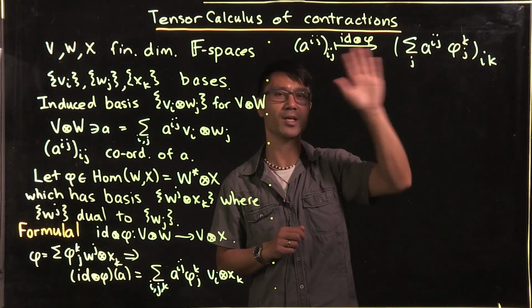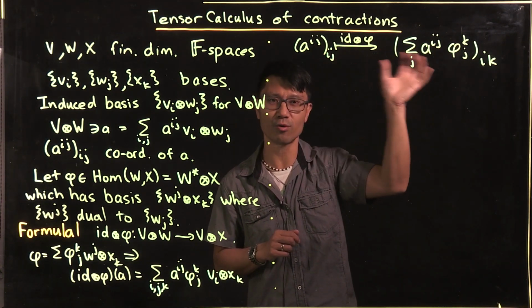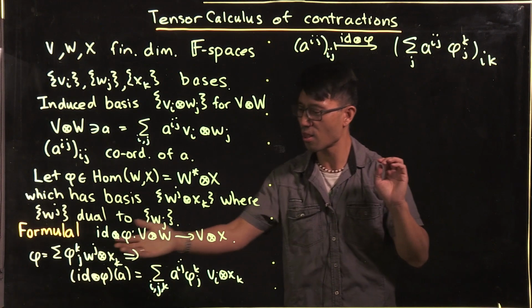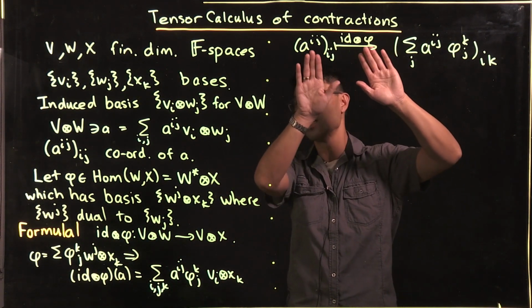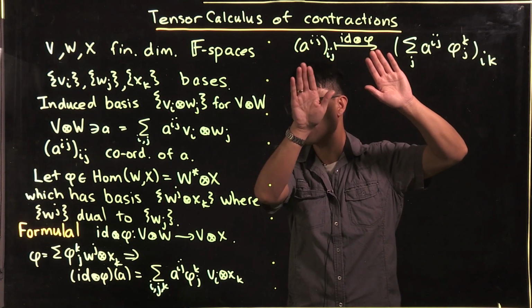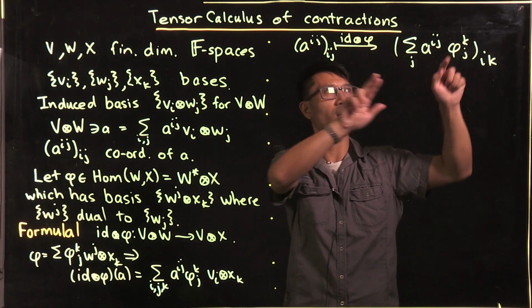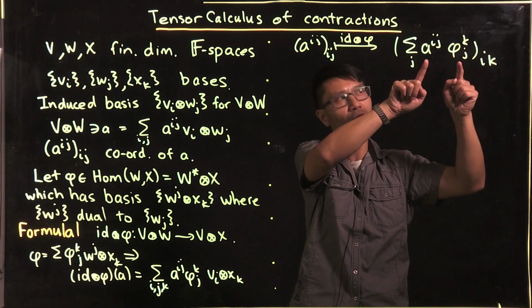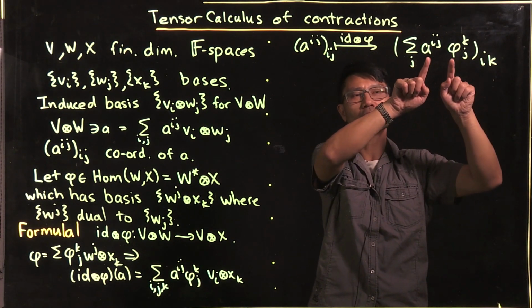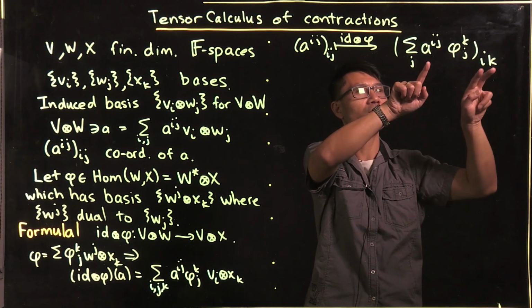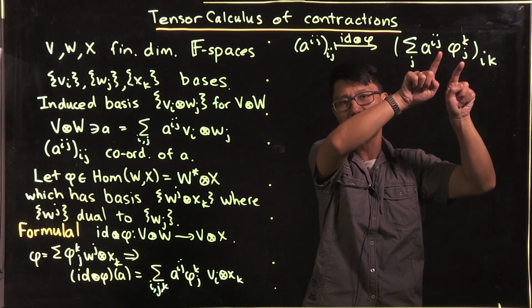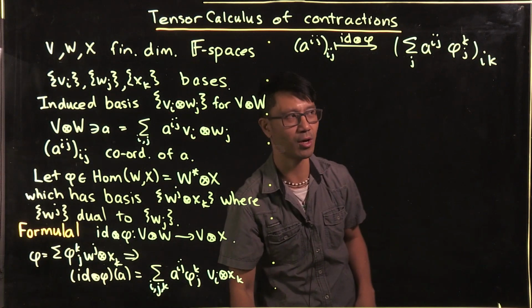So this is the way you should read this formula, or try to remember it. It's fairly natural. The first time you see it, it looks a bit funny, but basically you want to apply phi to this tensor here, the a_ij's, using the coordinates of phi, these phi_kj's. So you just put them together in the simplest way possible. You multiply these two, and you sum over the variable j, because at the end of the day you just want the ik, and the j is repeated here. So that's how you remember what's going on.